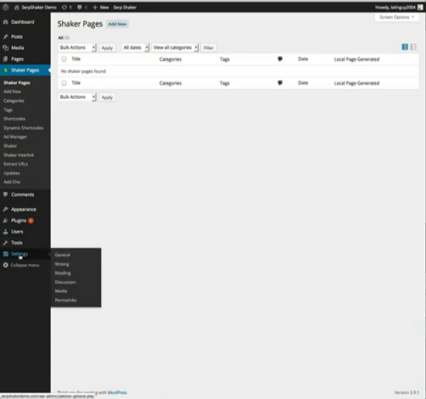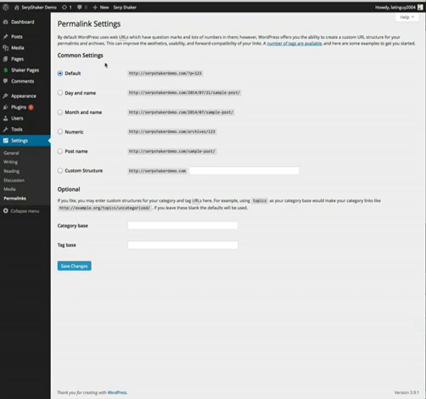The first thing is I go to Settings, Permalinks, and I change the permalink structure. And if you've been building sites for a while, you've been studying any kind of SEO, you know that this is something that just needs to be done. But if you're brand new, I wanted to make sure that I included this just so that you were aware. The most important thing is the post title needs to be included in the URL of the site, on the permalink of the site.